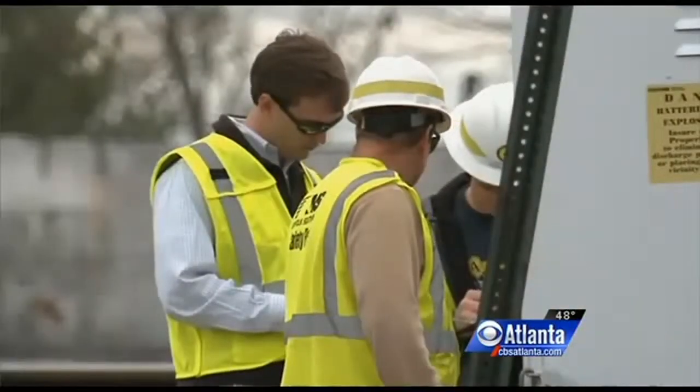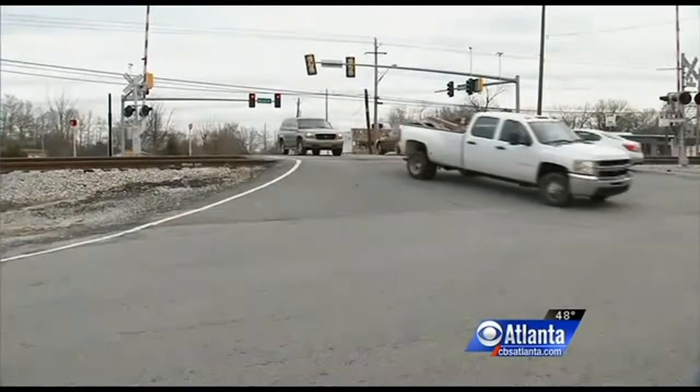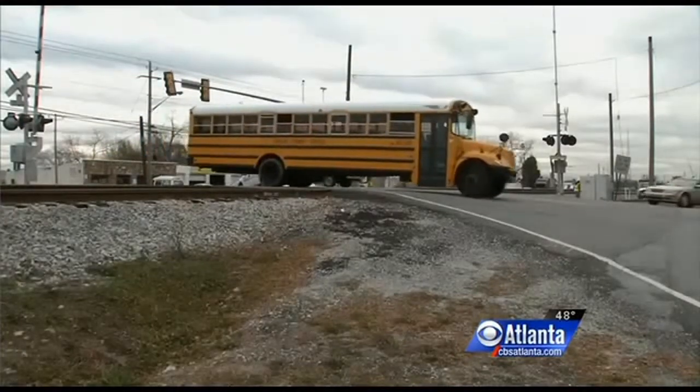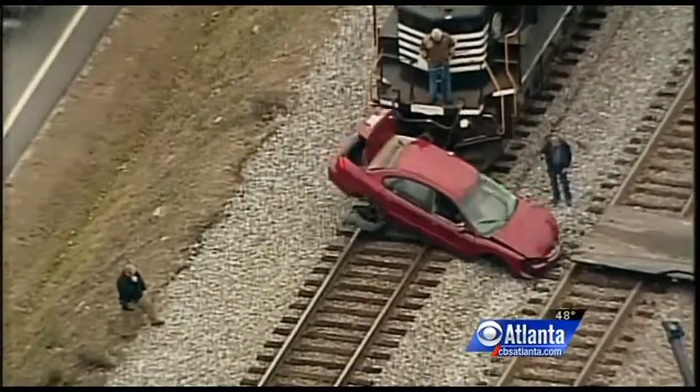Broad Street and Moseley Road is Douglasville's most accident-prone railroad crossing. Apart from several collisions in the past year, there have been 22 documented incidents of cars getting stuck on the tracks. Norfolk Southern repaved the crossing, but left a considerable drop-off instead of a tapering slope. GDOT restriped the road, but Woods doesn't think that's enough to keep drivers on the road. No matter how much work they do, I think it's just people not being aware of how far to turn.